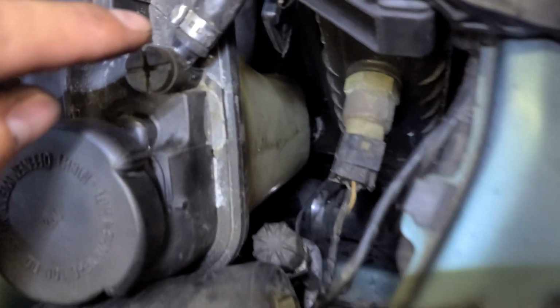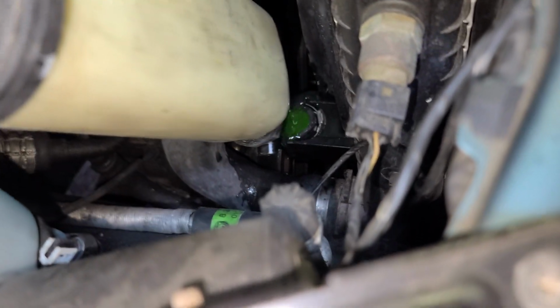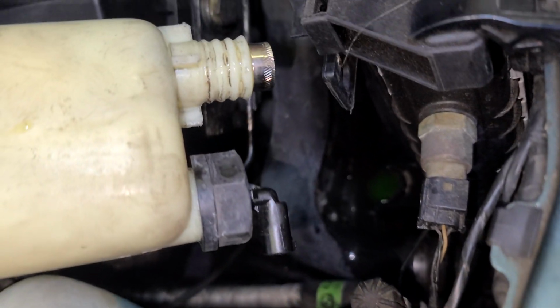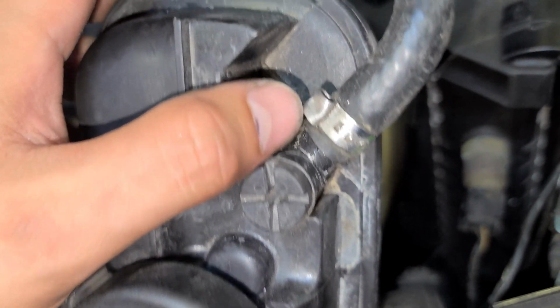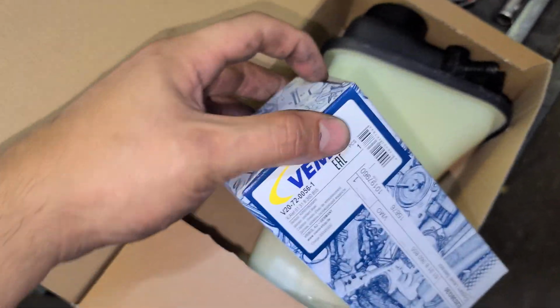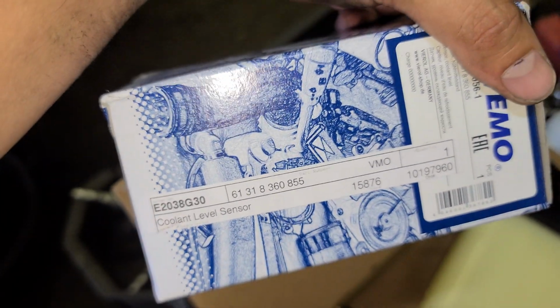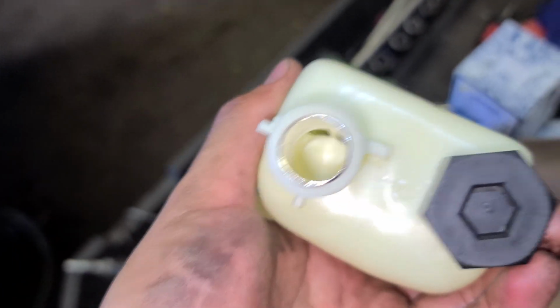Now once prepared though, because you need your bucket down there. Once you lose that clamp at the bottom, I'm just gonna pull this guy up. Okay. Alright. We're gonna have to transfer this hose. Break this clamp. I'm gonna transfer it to the new one, this guy right here. Comes with the sensor. It's a part number right there. This one. Alright, coolant level sensor, which is gonna go right here.